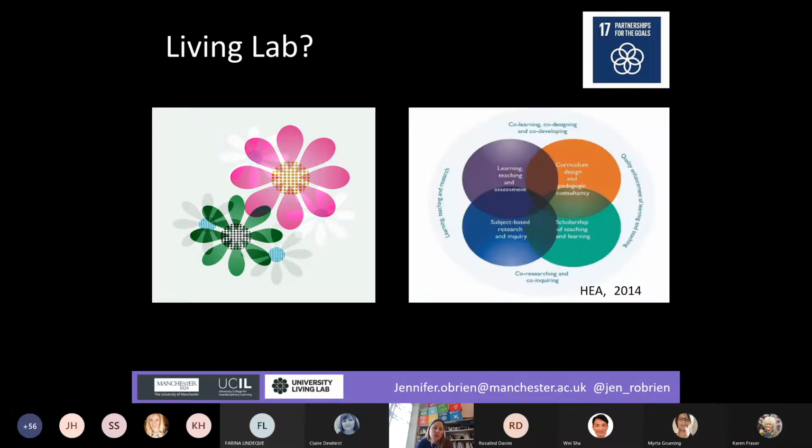Furthermore, there's a huge body of literature that talks about students as partners. And again, I'm sure many of you are familiar with this diagram from HE, or now Advanced HE, about the benefits of working in partnerships with students. And again, a further critique that I would add is, while we're thinking about the benefits of working with students, to institutional learning, to degrees, to the subject, again, we don't think about the powers of our students to go out and affect change beyond the academy in, dare I say it, the real world. And that's very much the niche that we are trying to fill today through our University Living Lab.